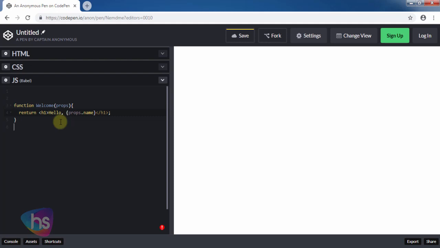Something we will return. In addition, I have written props dot name. I'll give you a more detailed explanation in further sessions. Need not worry about it if you don't know about props dot name, what it is within the braces.